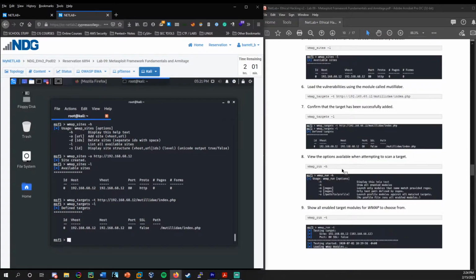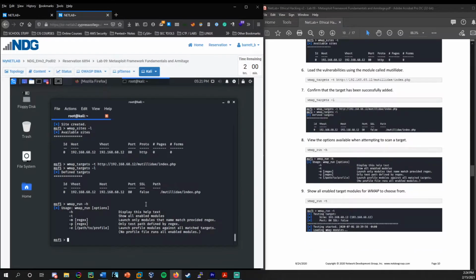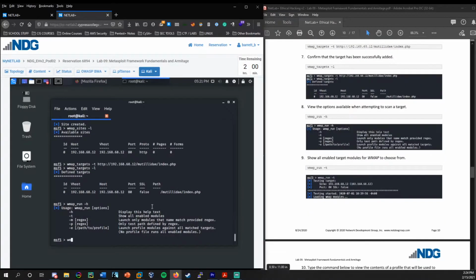Okay, view the options available when attempting to scan a target. So wmap_run, let's get help on that. So we could see this -t option, we could show all enabled modules. So we could see what's available for us to scan.